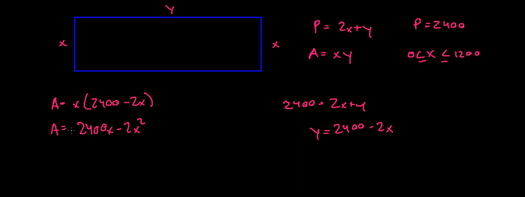So what I'm going to do is try to find the maximum of this curve, and how I do that is I take the derivative, find where the derivative is equal to 0, and then I find out if there's more than one maximum or minimum value. In this case it's going to be a parabola, so there's only going to be one maximum or minimum value. So this is a very easy one. Then I take that, and that is my maximum for the curve. So what I'm going to do is take the derivative.